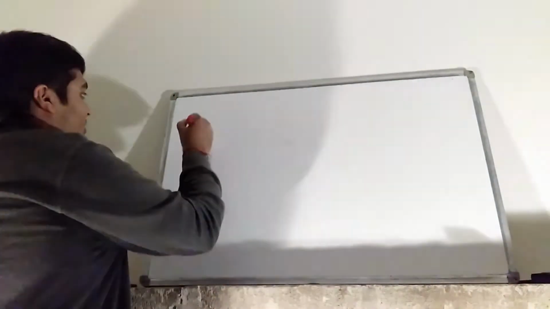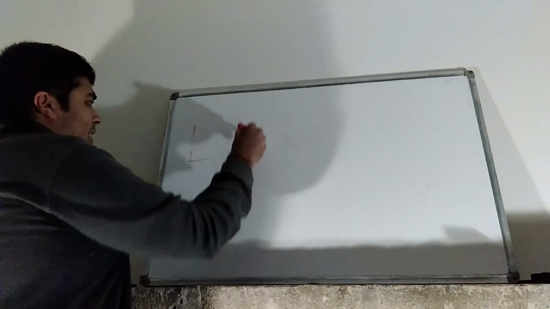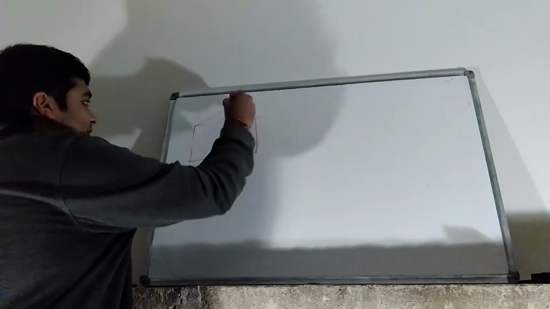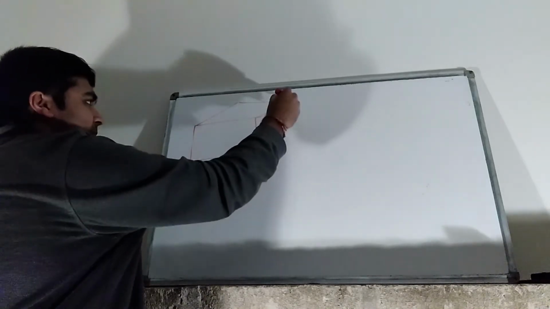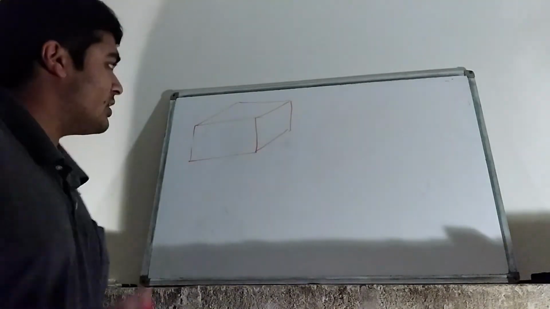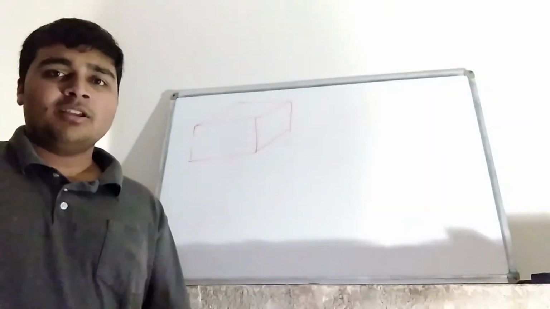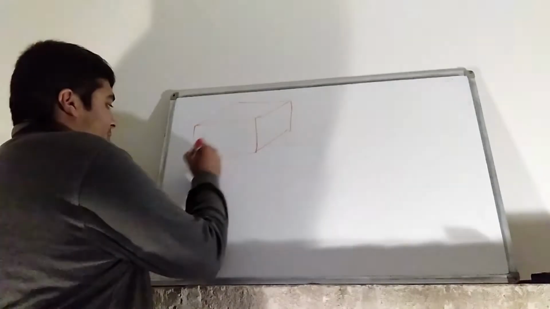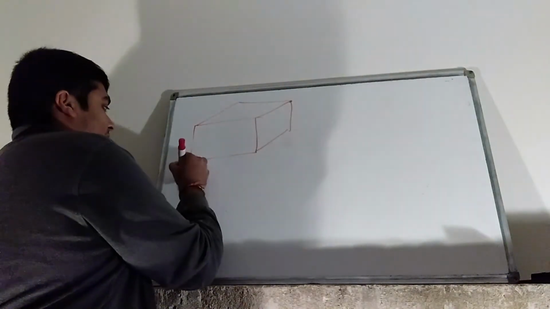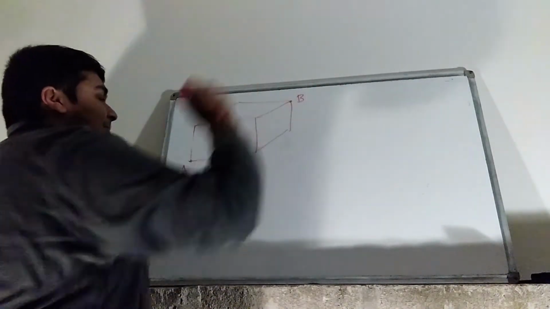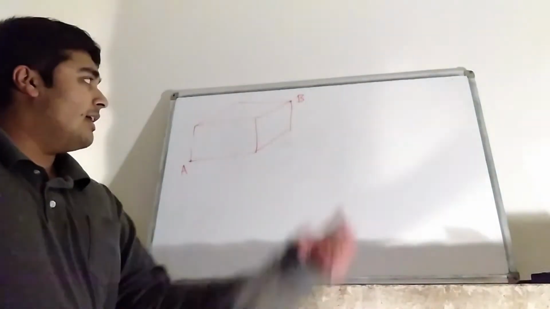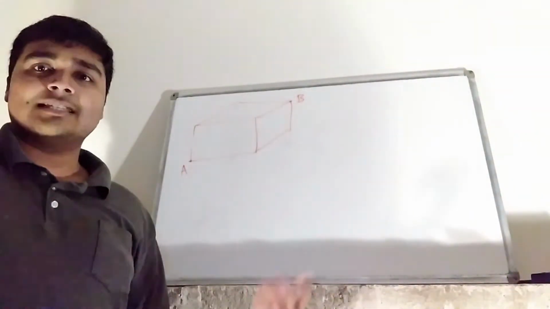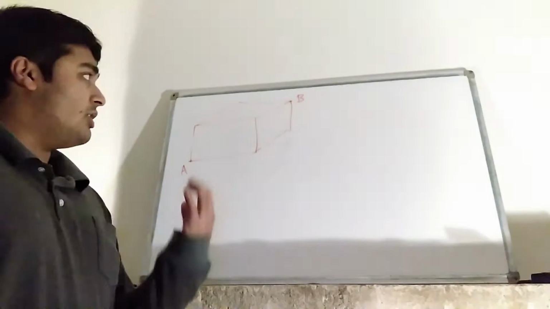Okay, suppose our shape is a cuboid for now, and obviously it won't be a cuboid, but this is just to illustrate something. What we're going to do is take the points on our shape which are furthest away from one another. So if it was a cuboid, it would be, for example, this point here and this point here. So we can call this thing here A and this thing here B. And obviously AB is the maximal distance between any 2 points on our shape.